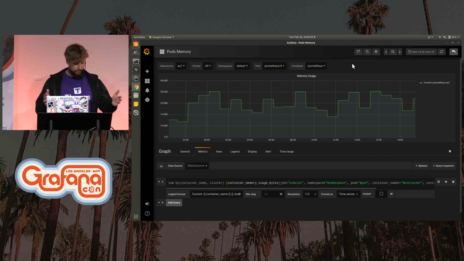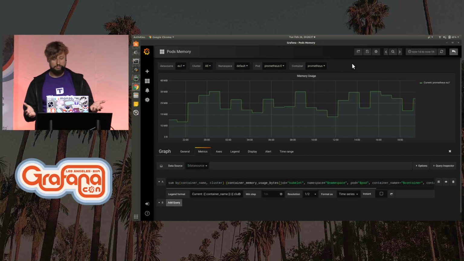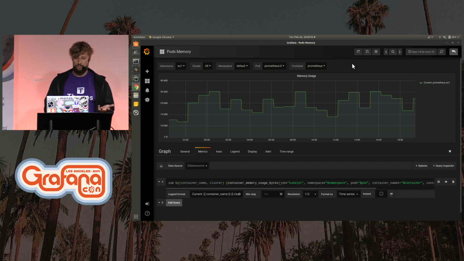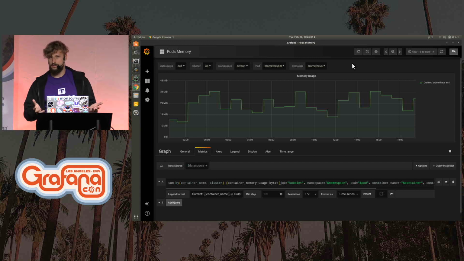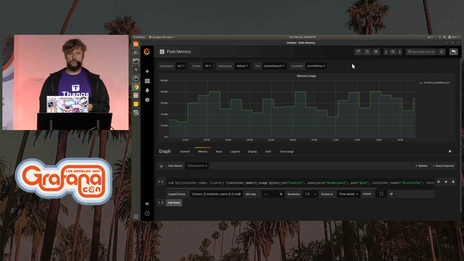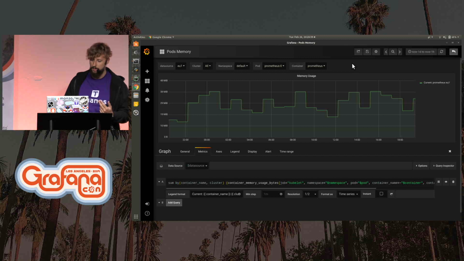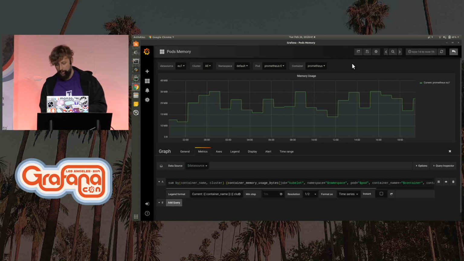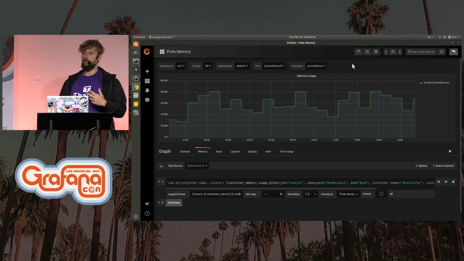So do we see any issues? We are running Prometheus at scale, right? We have more than 1 Prometheus right now, and it's working fine. So do we have any problem? Actually, we have 3 problems, and let's enumerate them. The first problem is that we are missing a global view.